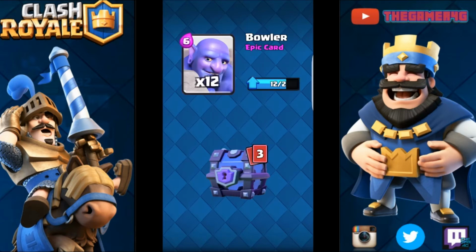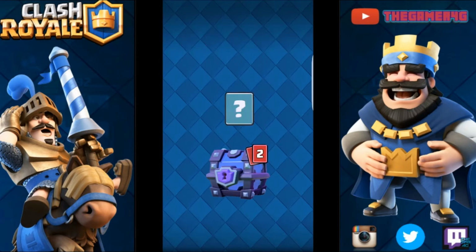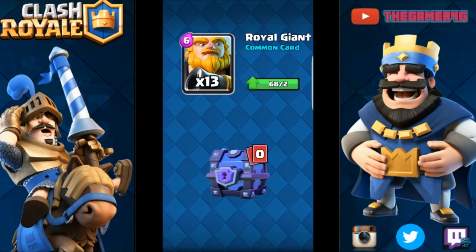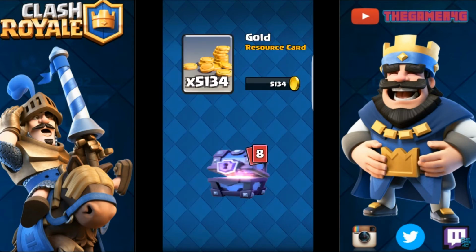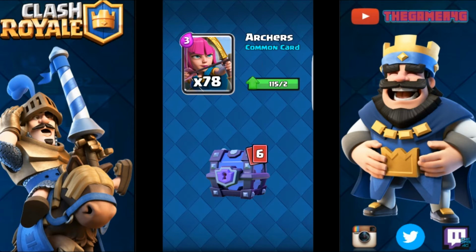Getting a ton of stuff. 12 bowlers. I will always hate the bowler. Maybe not because of what he does. His face just bothers me. I don't know why. As you can see, we're not doing very well. Can't even get a legendary in a simulator. Like, really?